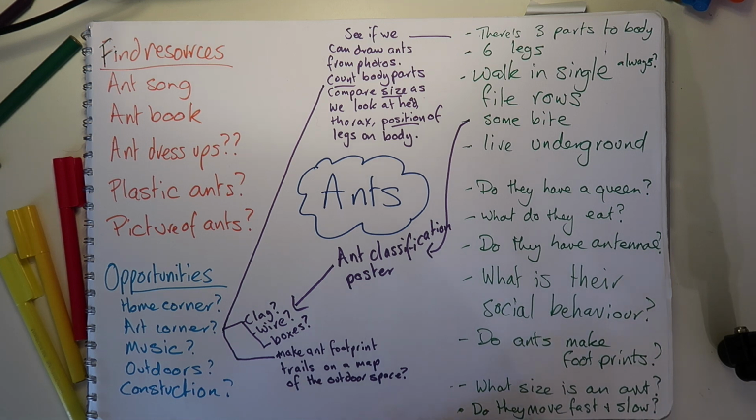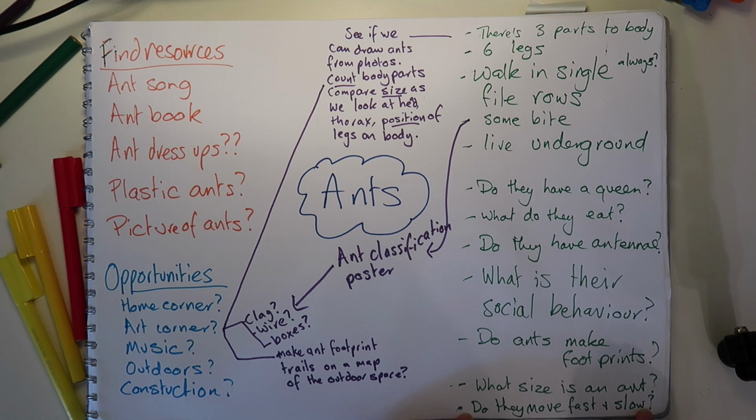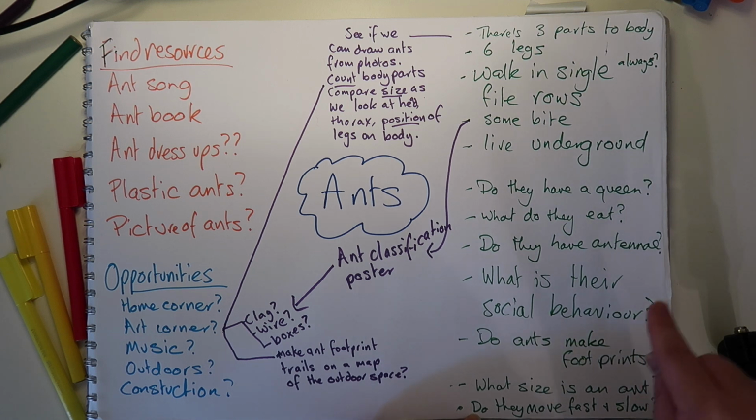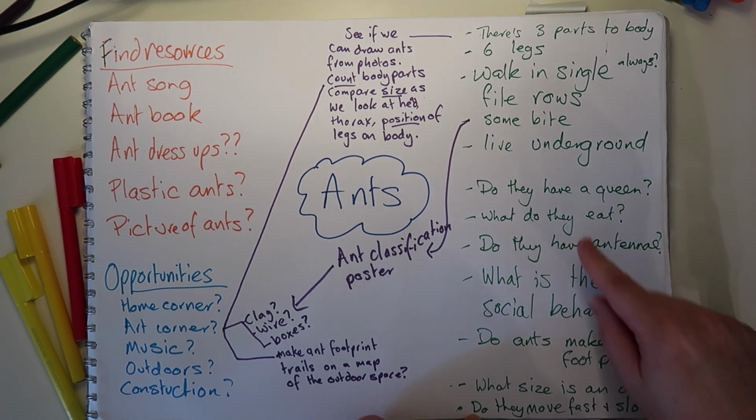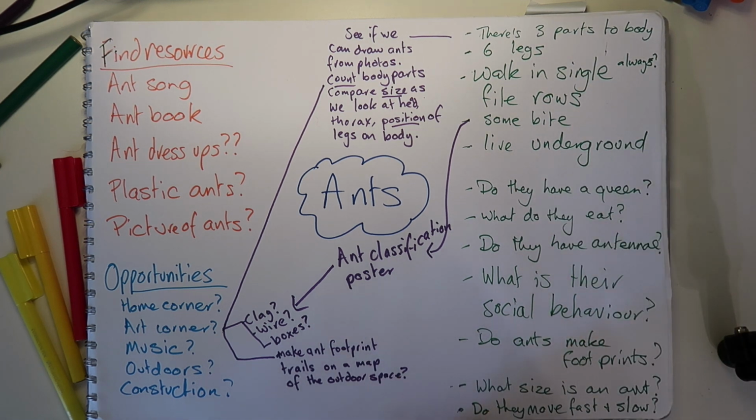So these movement questions that I have, you know, how fast and slow do ants move? Maybe if we've got ants outside, we can observe. If not, we might watch some YouTube videos and then we can pretend to move like an ant. So that would involve some questions to children. How do ants move? Let's see if we can do that too.